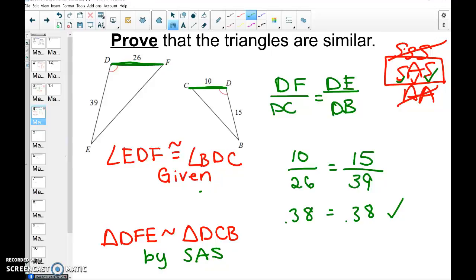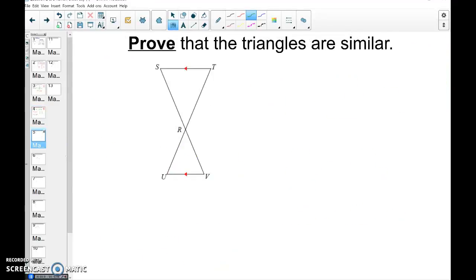Okay, feel free to pause, go back, and listen to that if you need to. These are great examples of what you're going to see for your CBA. Last example I'm going to do, this one is a little bit sparse with what they give you, kind of moving up in the critical thinking.